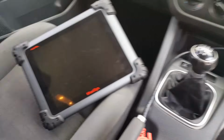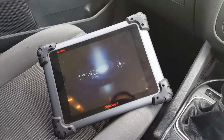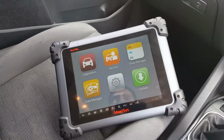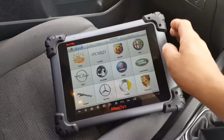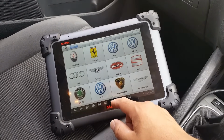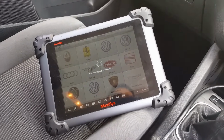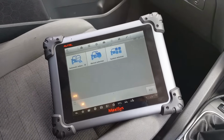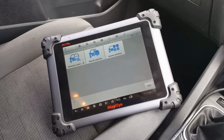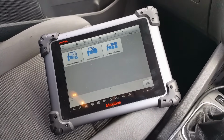So the first thing I'm going to do, using my new toy, is go to the car and try to actuate those needles, to see if the problem is the needle itself or if it's the signal getting into the cluster that is not reaching it.